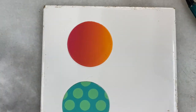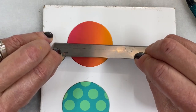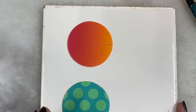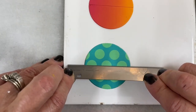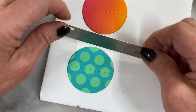All right, so now let's cut it in half. It's easy. I find those two holes and I just position the blade at the holes and cut. Find the two holes. Cut.